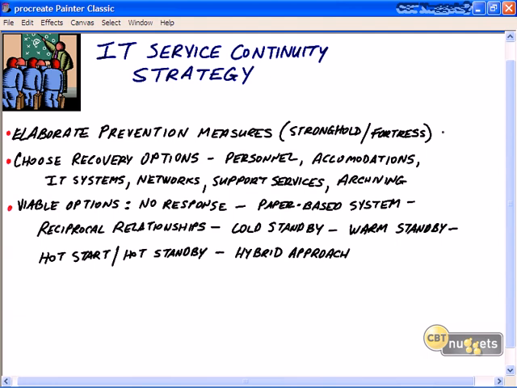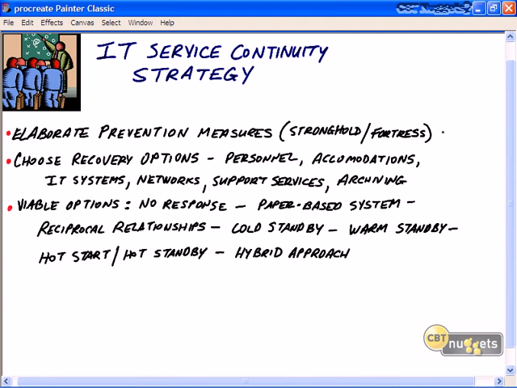One of the first aspects of strategy will be to elaborate the prevention measures that are available and that will be taken based on the risk analysis, considering all the cost and all the measures and all the different risk levels. These prevention measures address earlier risks, for example, reducing the ability of dust to get into the equipment, protecting against low temperatures or extremely high temperatures, fire protection, protection against power outages and power surges, burglary, theft, terrorism, all those things.